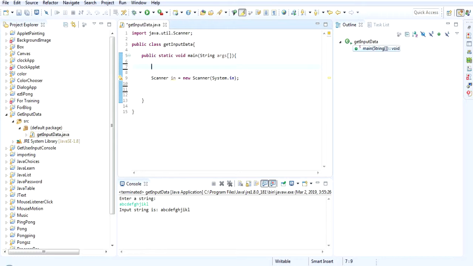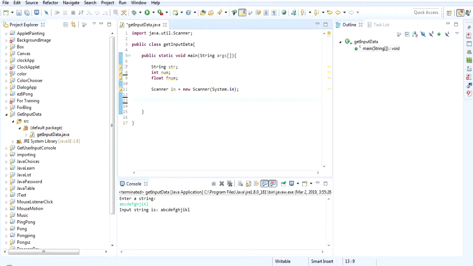So we're going to create a string variable, then an integer variable, int num, and then a float variable, fnum. Done. So it's pretty easy.